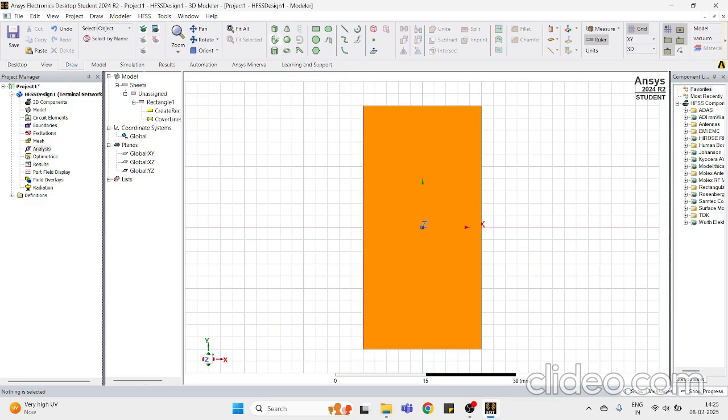So for the substrate, I'll be selecting a box. Why box? Because the substrate has a certain thickness and that thickness is 1.6 mm over here in all the experiments that we'll be doing. So the substrate is basically a dielectric material and this dielectric material is stacked in between the ground plane and the microstrip line. So the dielectric will have certain properties like dielectric constant and loss tangent, and these are key parameters for matching whatever characteristics we want for the microstrip line in terms of frequency and all these things.